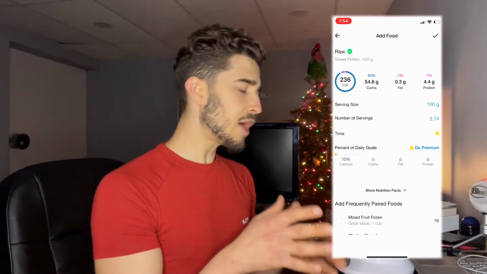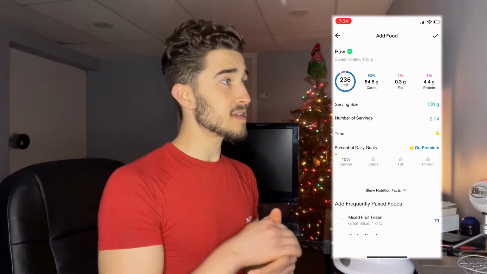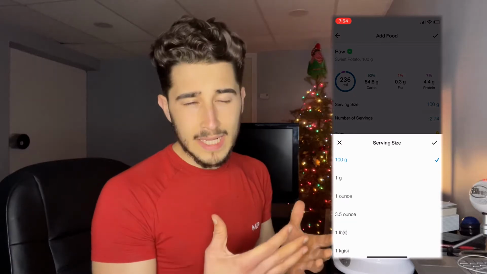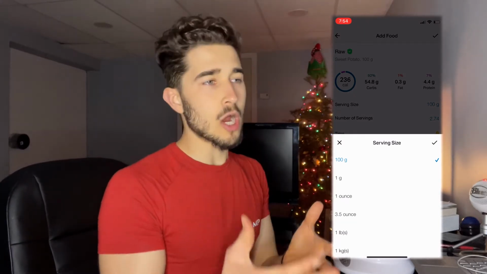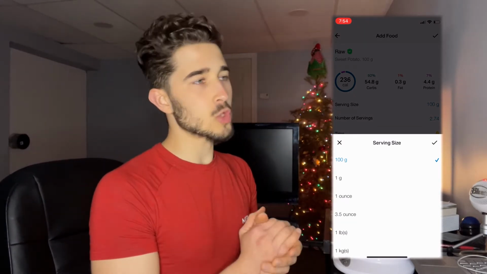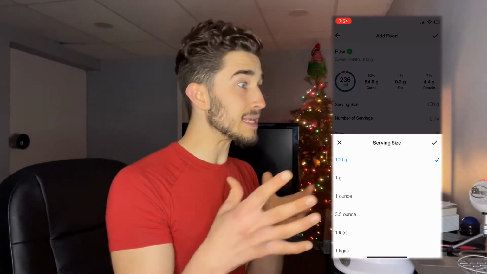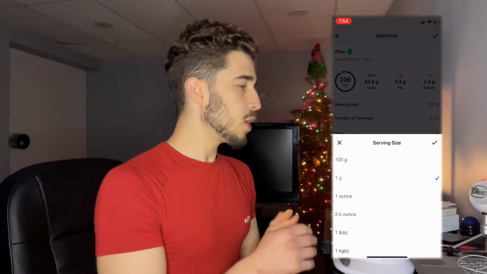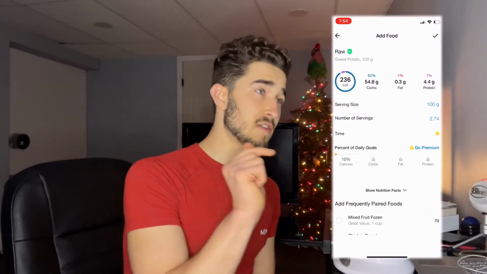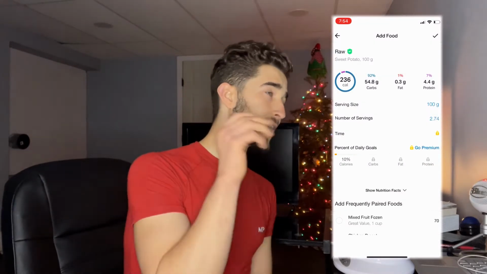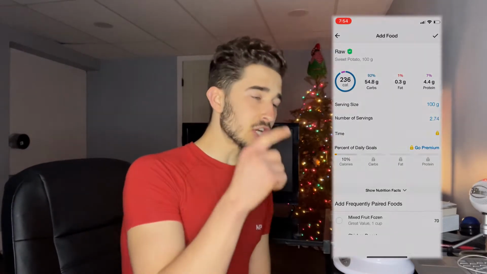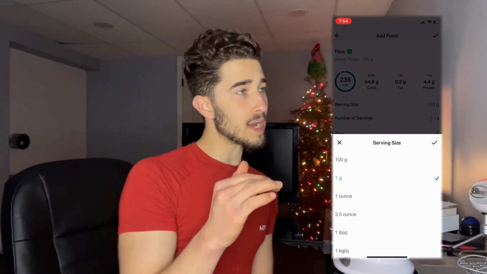191 grams. Now, if you click on it, and it says maybe 1 medium or 1 large potato. This can go for anything. If you look up a fruit and it says 1 medium apple or 1 medium banana, what you're gonna do is click on the serving size. So it says 1 medium, you're gonna click on the serving size and you're gonna go down until you see 1 gram or 1 G.